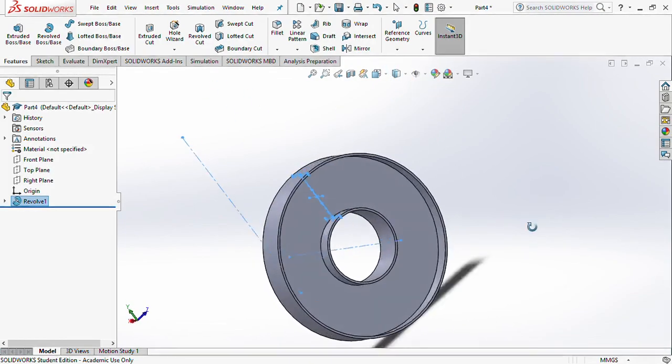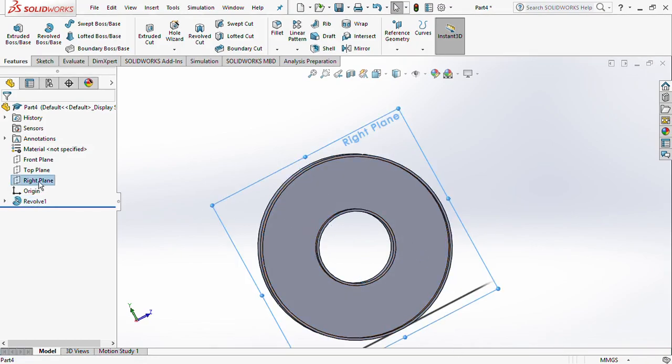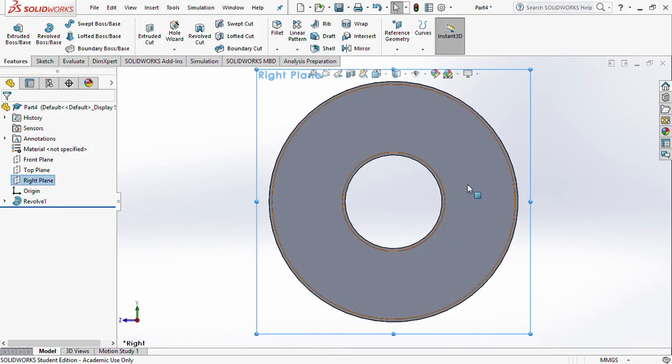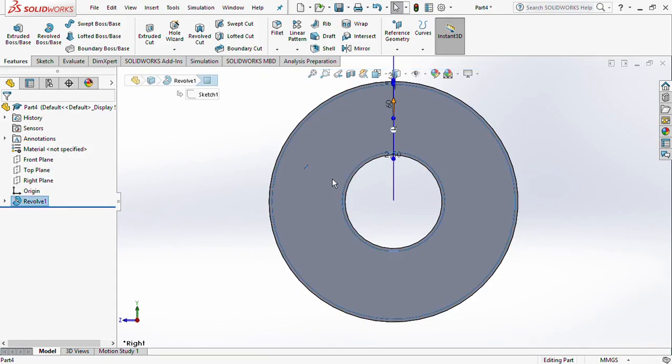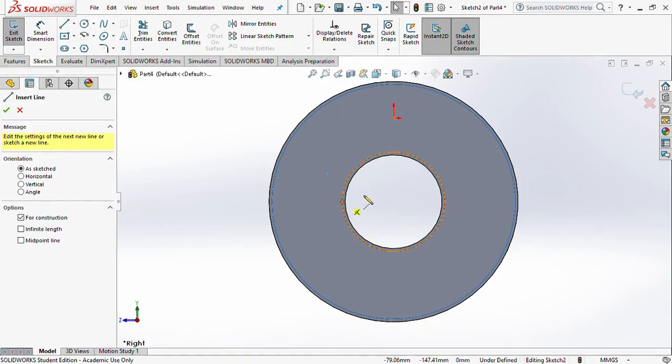Okay, so now I can actually show you another thing on this. We're going to do right plane, normal 2. Now we're going to edit on this flat surface. So we click the surface and we right click, and there's a thing that says sketch. Not edit feature, not edit sketch, but sketch. Now you can draw on this. Now we're going to do a center line.